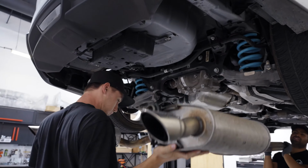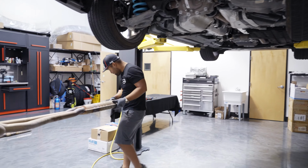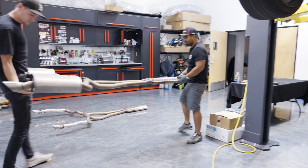So there are little J-hooks in those exhaust hangers, and we're gonna put it right next to our other stock exhaust.